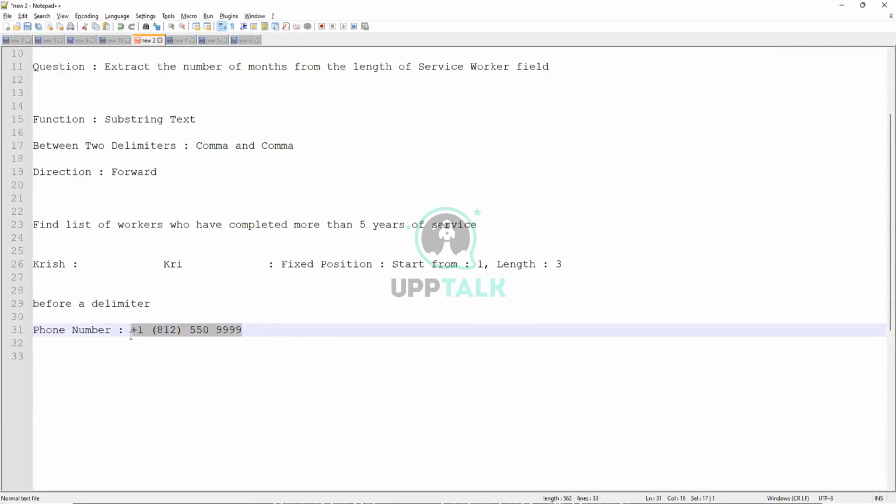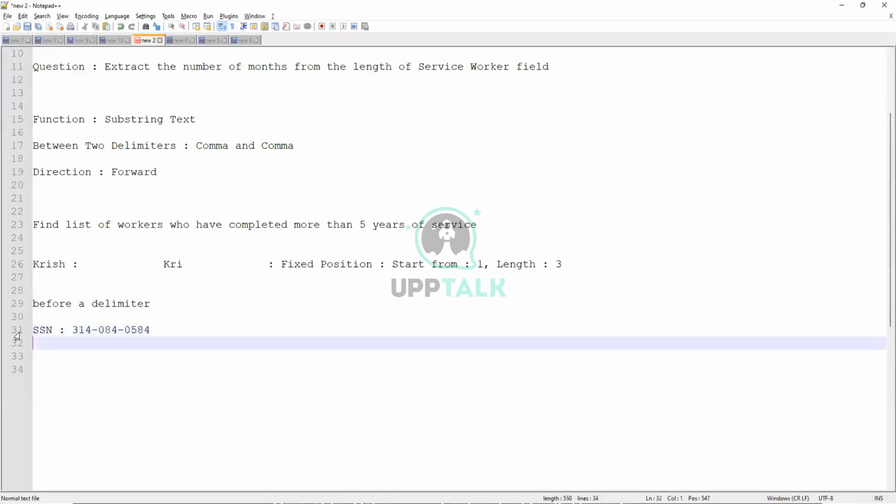Now if I want to have, let's say, a credit card, or maybe the SSN, 10 314 0584, just putting some numbers, right? This is your SSN number. Now I want the last four characters of this.